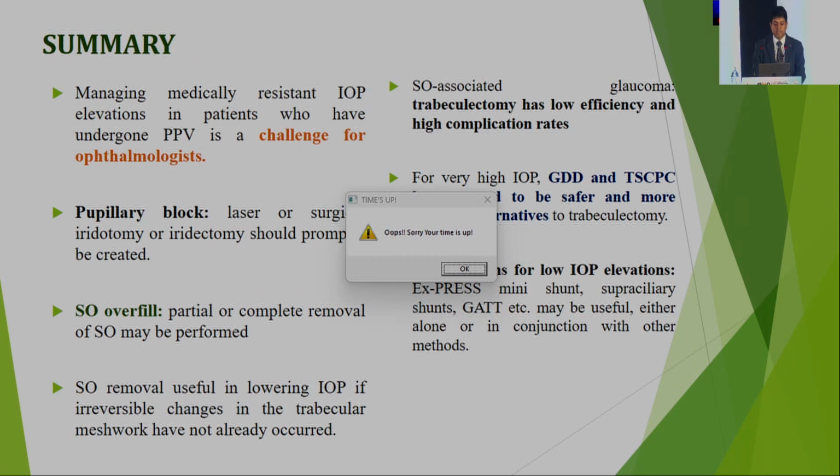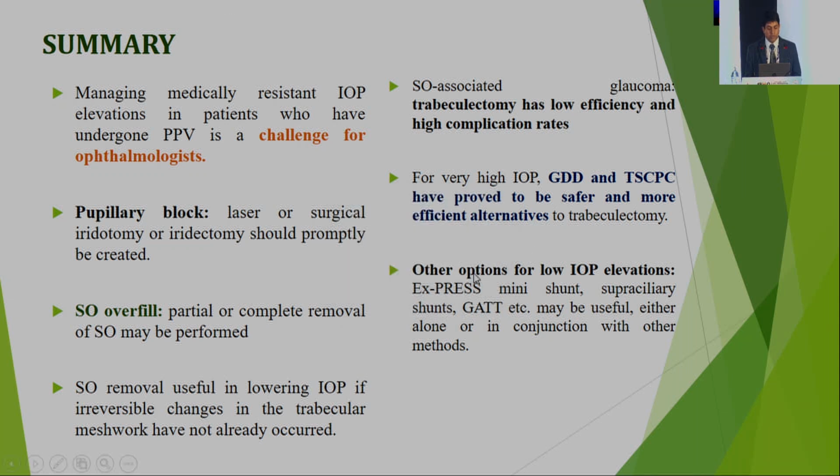To summarize, glaucoma in eyes with PPV is a challenge for the ophthalmologist. Based on the mechanism, we have various options to treat. Either do a laser, or if there is an overfill, we can remove the silicone oil in the immediate post-op period, or do silicone oil removal and then observe, and then do a trabeculectomy or GDD if needed in the follow-up time.